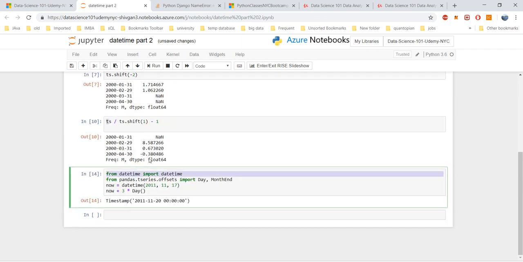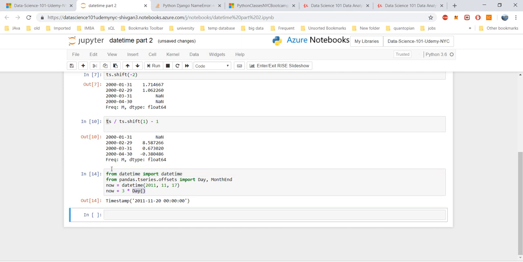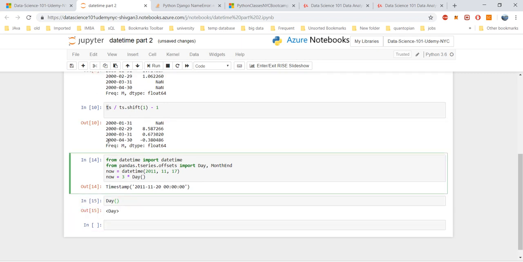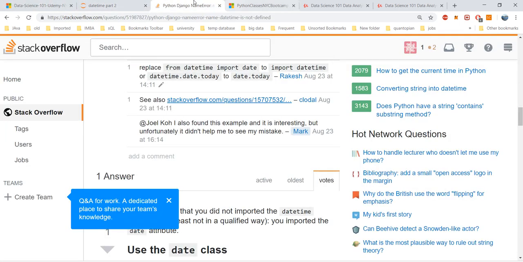So this is how they do. This is a timestamp, and if I go to 17/11/2000 and then add 3 into day, and right now what is day, I can just go ahead and see that. So 3 into day, and day is 1 day. When I add that, it becomes 3 days ahead, which is exactly 18, 19, and 20. So this is how I add days inside that.